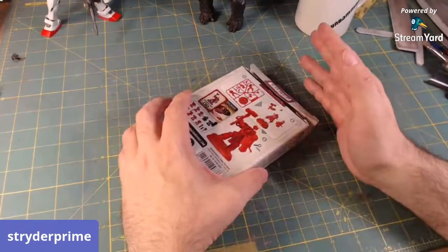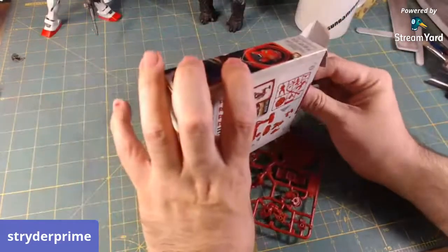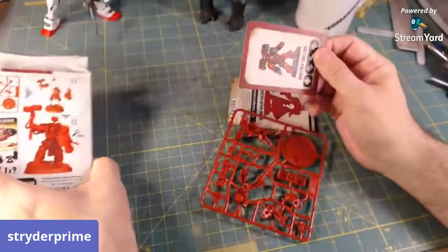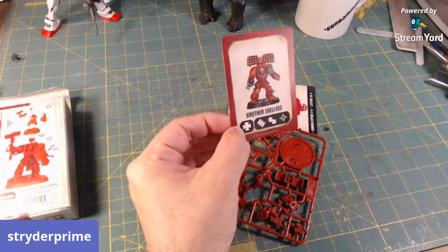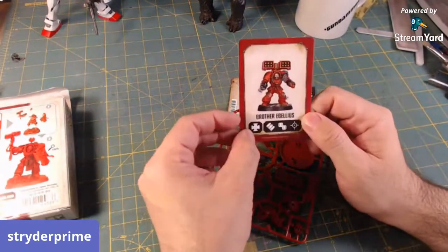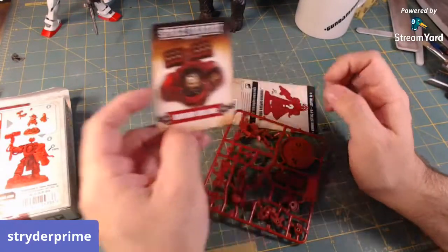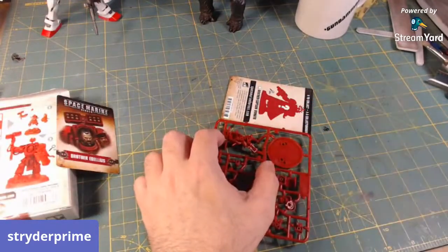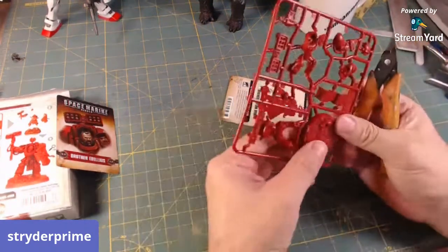So I went to Barnes & Noble and I saw this and I said, let me check this out. This is actually a model kit right here. Look at that. So you get a playing card right here. Brother Elbius, with its 12 pack missile pack there. Where is my... Let's use this for now.